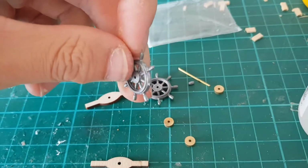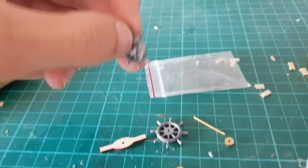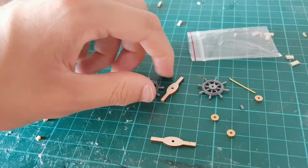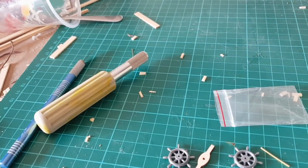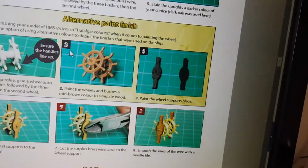Right, so we are now working on the ship's wheel. This part has come damaged. It's missing the handle, it's there, but I can't really glue it on because it's a bit too fragile to stay on. So what I'm going to have to do is just use this on the back side, so that side will be on the front, so this one will be the most visible. I can't really do anything about it, I can't send the issue back or anything, as I didn't buy this through Deagostini, but the ship's construction is really easy. You literally just pile all of them through bass wire, paint it, and then do the supports. And I'm doing this paint finish for the Trafalgar colours.